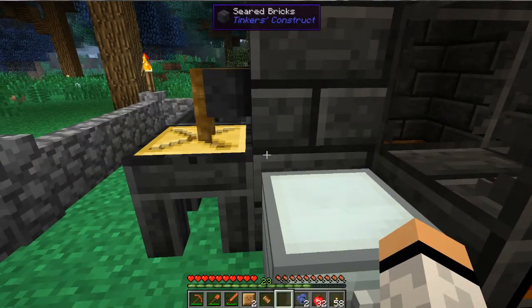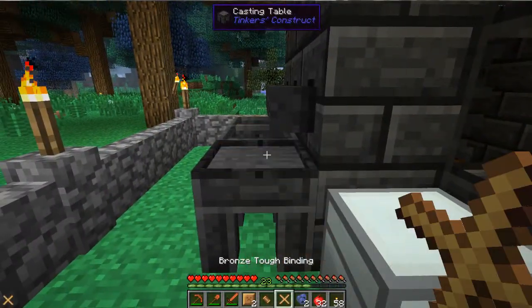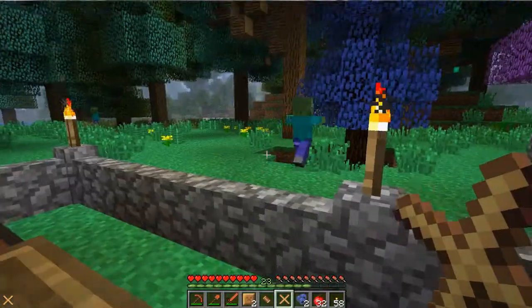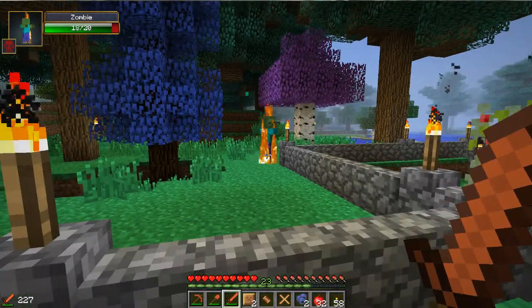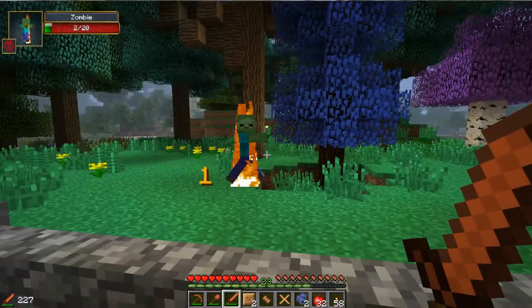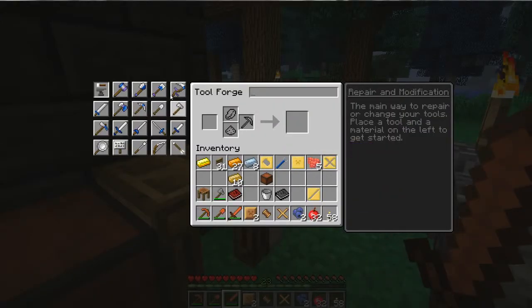I've made a full bronze hammer before. They're not bad, actually. They're pretty good. Gets you started for sure. Hey, come over here. I got something pointy for you. No? Okay. How about you? You want some? Who wants some? No, nobody.